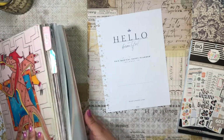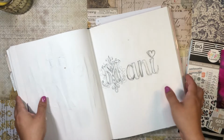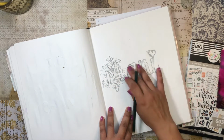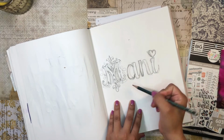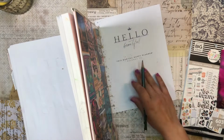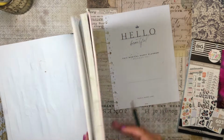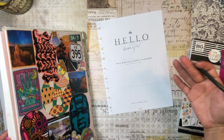And I actually practiced beforehand in my art book. So this is the sketch I came up with beforehand. I kind of just googled fancy M and then I found one that I liked and I kind of sketched it out, and then I used kind of this regular script for the rest of your name. But I hope you like this design. I thought it looked really, really cute, and so I'm gonna go ahead and make it nicer, of course, on the actual cover page. But that goes to show, it's so funny, when I'm drawing a cover page for myself, I don't practice beforehand, I just go straight onto the page, because I don't really care if I mess up or anything like that.